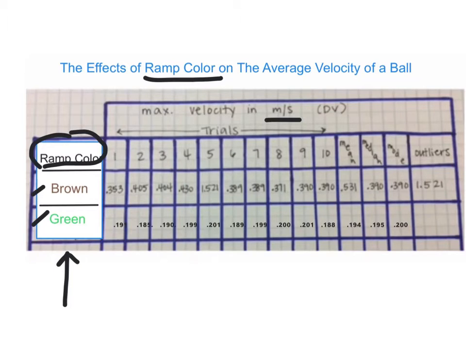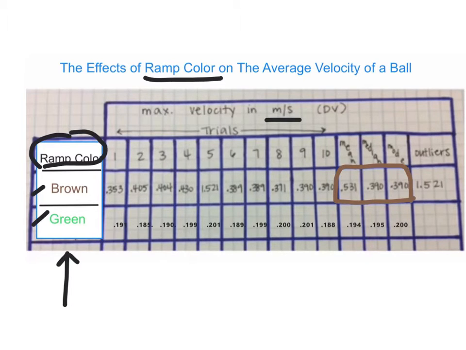Okay, now after you have your data table out like this and you've made sure it's set up nicely so that you can take a good picture of it for your presentation, the next thing you're going to want to do is figure out which one of the numbers you want to take from the mean, median, and mode section. So for my brown data, I had 0.531, 0.390, and 0.390. I could choose any one of those numbers as representing the entire run of data.